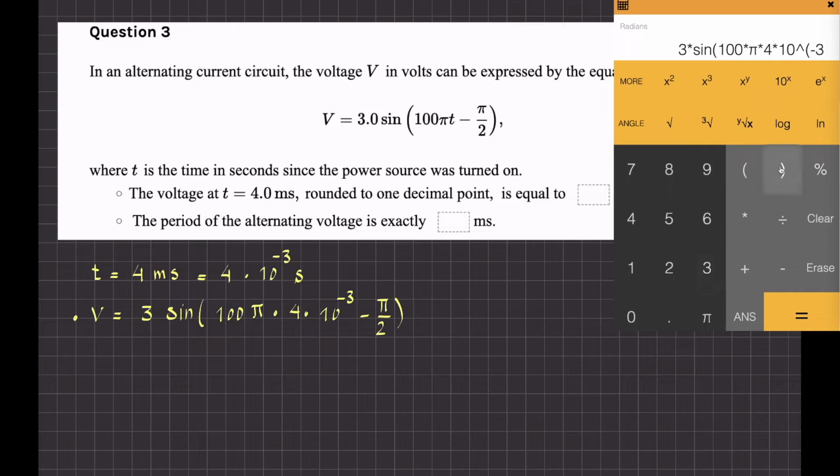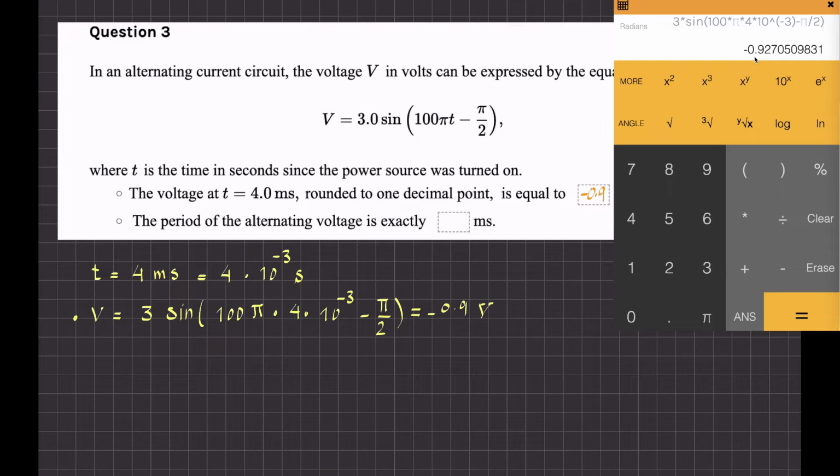And then because the pair of a bracket was opened, I have to close it as well. And then minus pi divided by 2, and I close it and I press the equals sign and I get the number here, which is minus 0.92. Yes, but because I am supposed to round it to 1 decimal point, the answer to the problem is simply minus 0.9 volts. But because the volt is already typed here, what you need to type there is just simply negative 0.9.